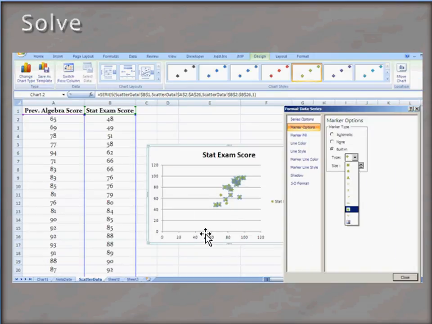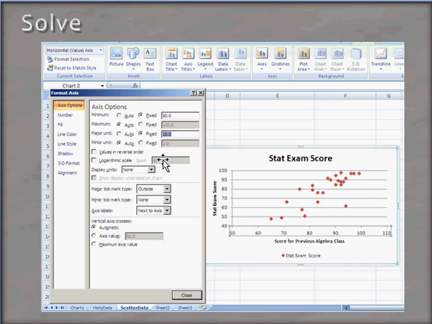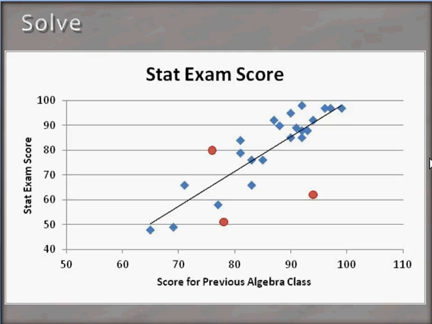So we saw the axes on the previous chart, if we look, were very compressed for our data set. We didn't actually have any data down here from 0 through 40. So in the next iteration, we change our axes so that the minimum is around 50, and we change our vertical axes in the same way so that we don't have as much white space. And then we can clearly see that we do have this positive correlation that we were talking about.